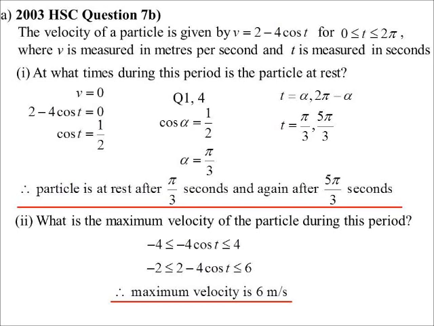Where I hate this question, they got away with it this particular year because it was positive and it was 6 as well. Imagine if that had ended up between negative 6 and 4. What is the maximum velocity? Yet it's going faster at negative 6. Because remember, the negative sign is telling us the direction. And that's why I don't like them saying maximum velocity. A better question is maximum speed. Because what do you want? You really want to know just how fast it's going.